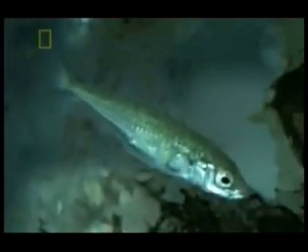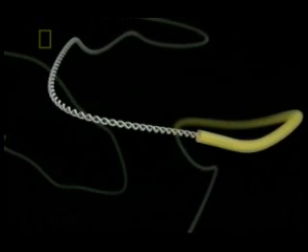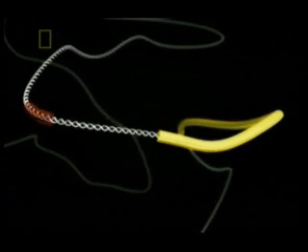In his laboratory, Kingsley and his team looked for the genes responsible for the stickleback's disappearing limbs. They found that the development of the fish's hind limbs is largely controlled by a gene called PIDX1. It's only a single gene itself, but it's a white collar gene. The way that a hind fin develops requires this manager gene turning on very early in development and coordinating the activity of a whole series of other genes. Fish with hind limbs and fish without them both contain the PIDX1 gene. What makes them different is not the gene itself, but a nearby piece of DNA.